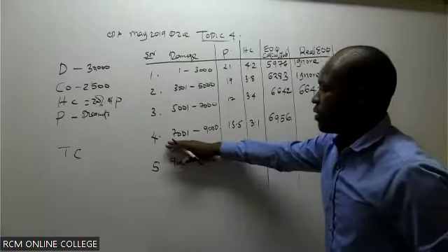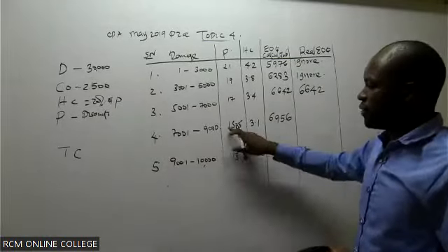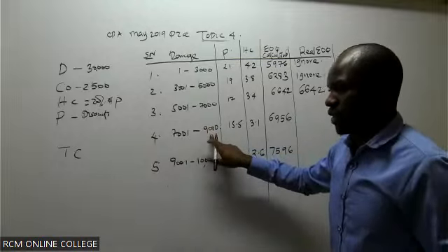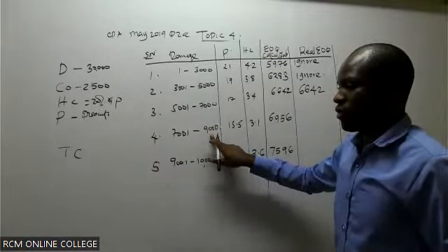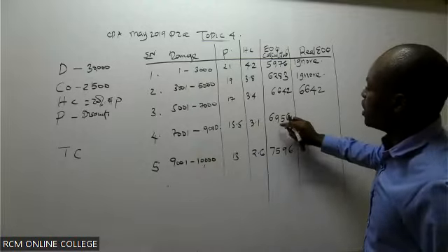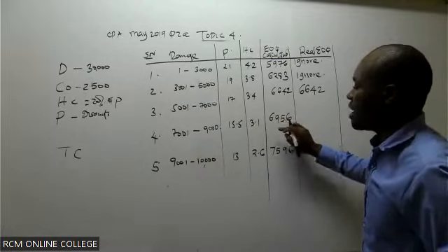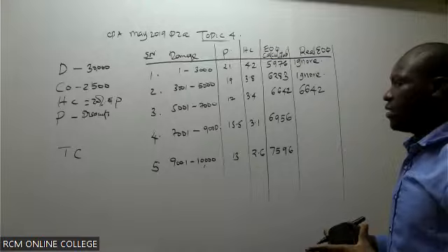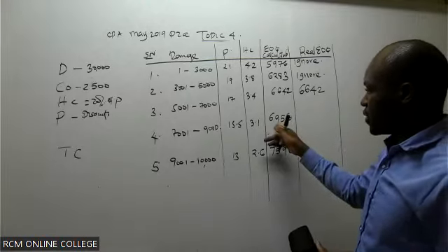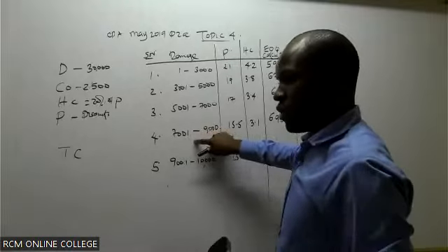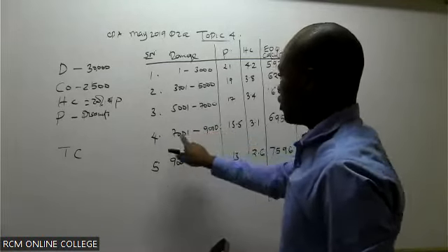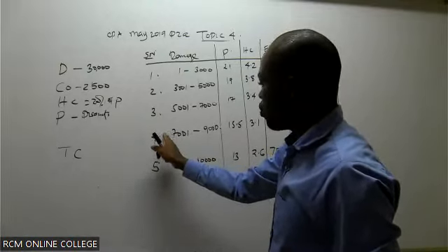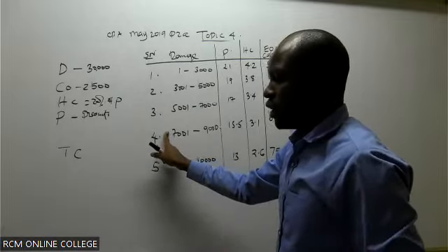When you get to number 4 here, for us to enjoy that discount of 15.5, you must order goods between 7,001 to 9,000. Is our economic order quantity calculated below, within, or above the range? Mtu ananiambia it is within. Within, it means this 6,000 iko hapa katikati. Is that the case? Iko huku. Before ufike 7,001, tutakuwa na 6,000 something here. So iko huku nje means it is below the range, is it?